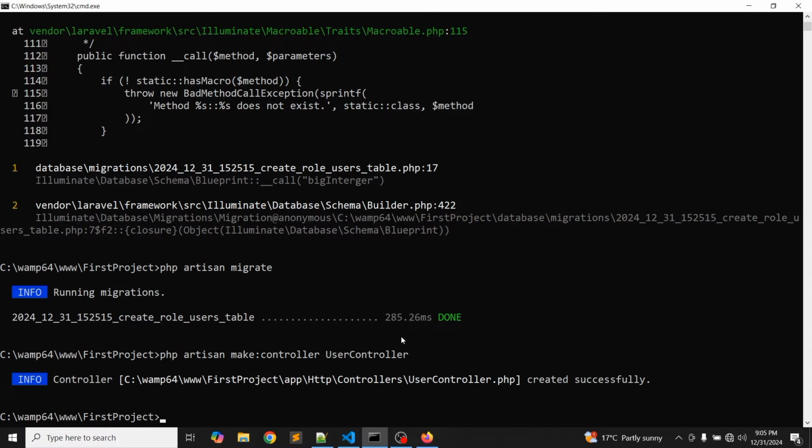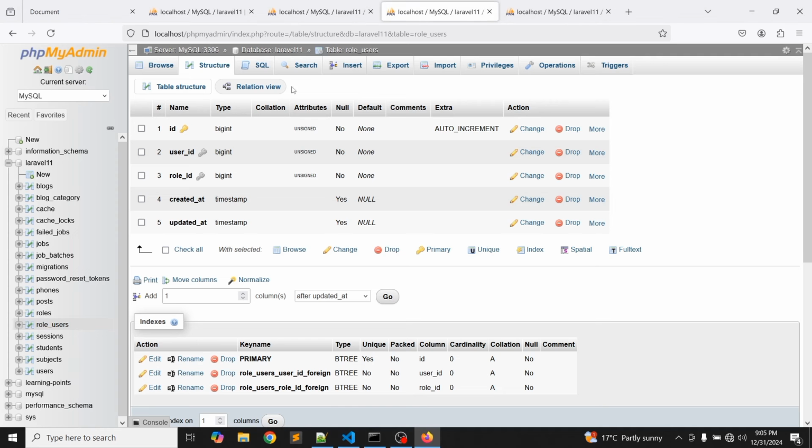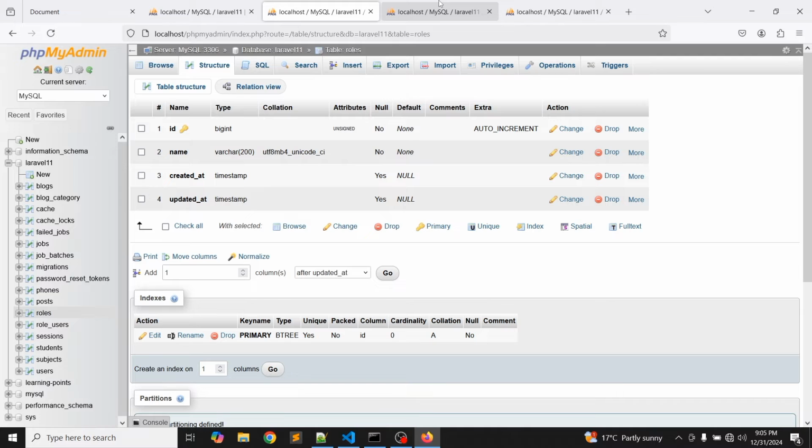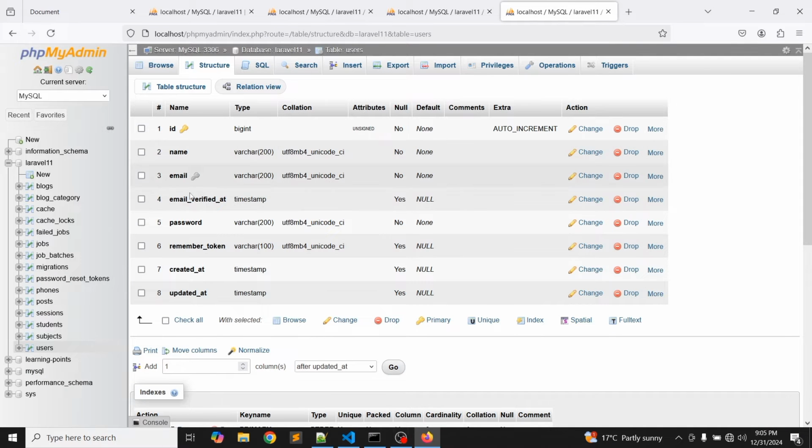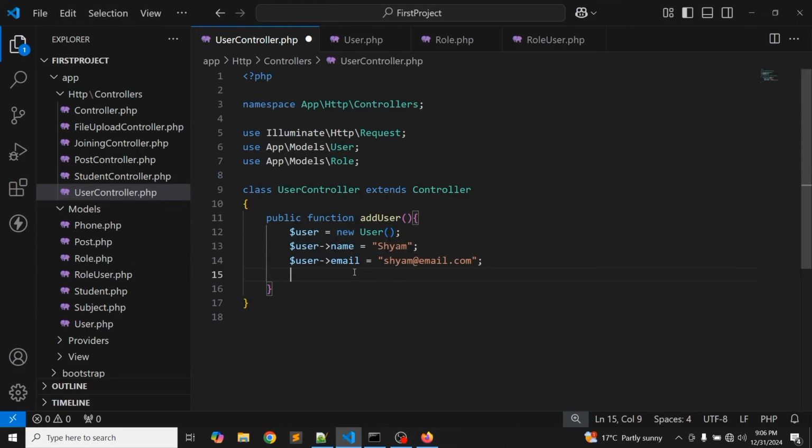And then what other things do we need to add in the user table? So here in the user table: name, email, password, remember token, these are nullable. Actually password is not null, so let's add some password.